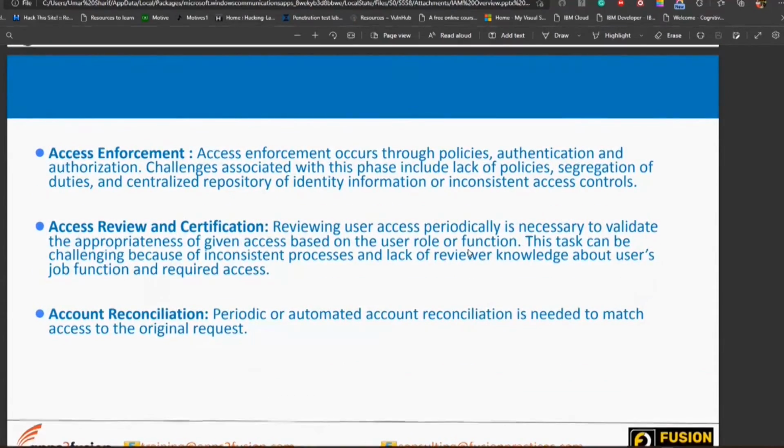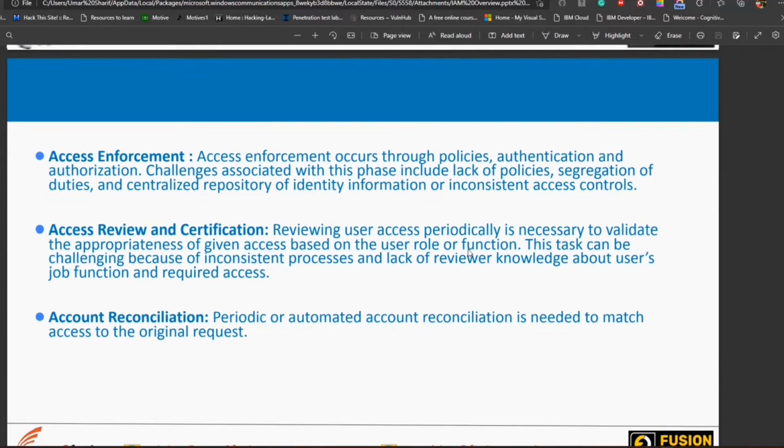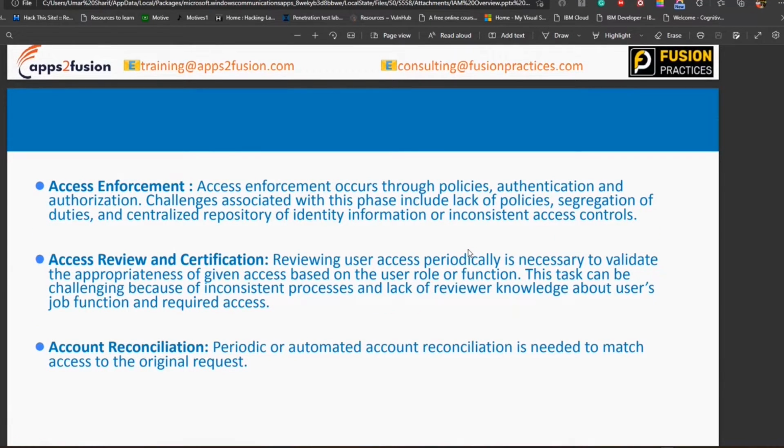Reconciliation will take place after provisioning has been done. If a user has been provisioned access, all his access will be rechecked after an interval of 3 months or 6 months, based upon the organization framework. At that time we will have the original request of the user access. We will cross-verify it with his current access, to see whether the user has all the required access as per his original request or not.